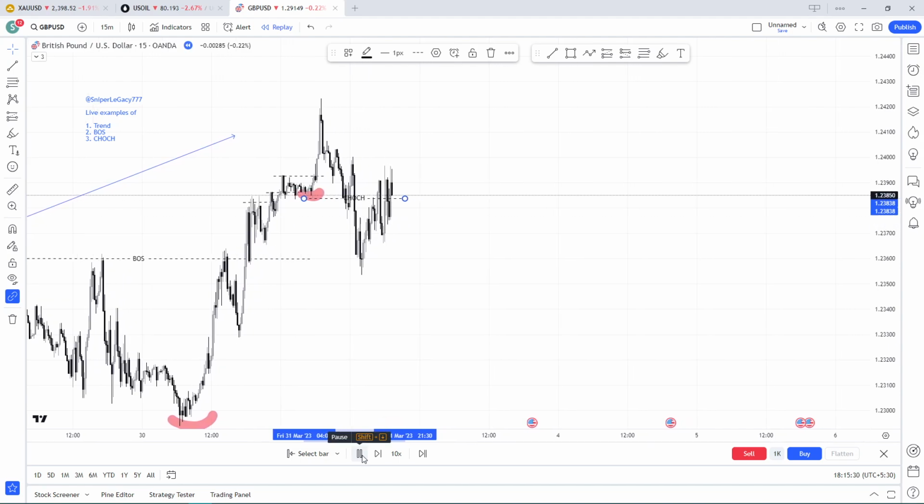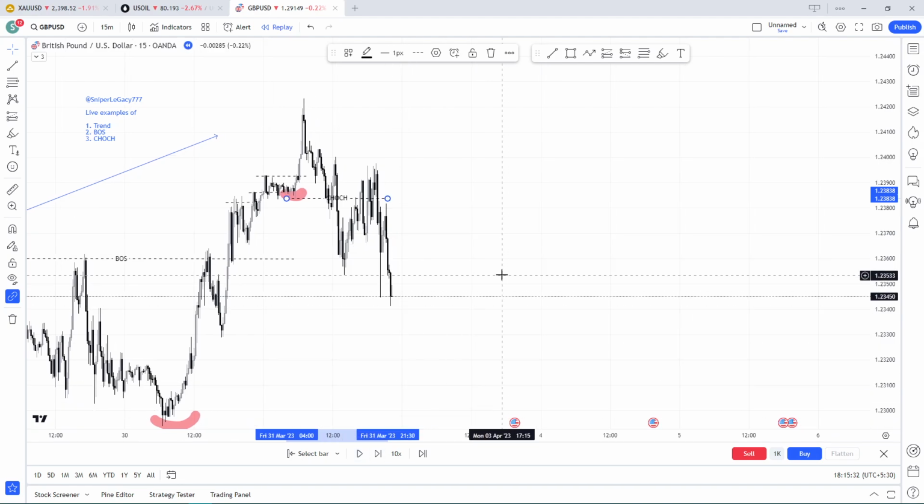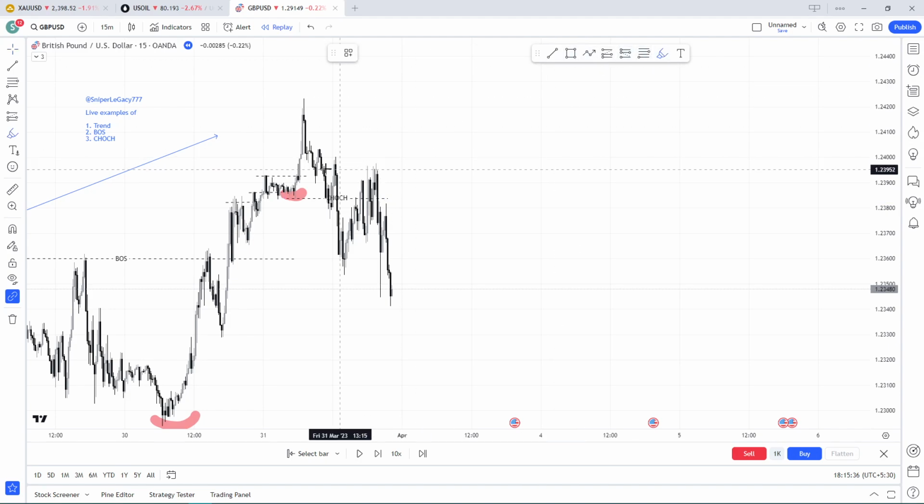Okay, it has come back, it has not broken. Yes, yes, yes. See what it beautifully did. Higher low was broken. Lower high was formed. We had a CHOCH here, and then GU came back, and it broke the low. See how beautifully it broke the low. So now we have a confirmed bearish trend.